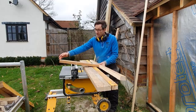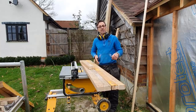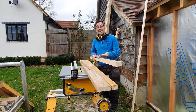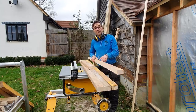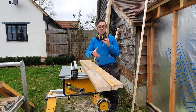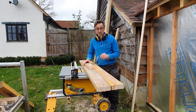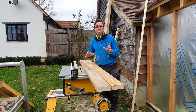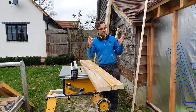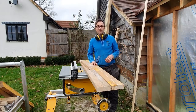Secondly, the final width is exactly half a sheet of PIR. So all I've got to do is cut the sheet down the middle and they'll fit. If I'd have reduced these stiles any less, I've made them 60mm, if I'd have made them 50mm, half a sheet wouldn't have been enough. I'd have had to put a strip in one side. So it's worth thinking ahead about the material that you're using, especially when you use insulation or something like that. So that simple adjustment meant that I'm going to make a good yield out of my insulation board. So I'm going to screw these together, make these frames up, and then I'm going to brace them all square, clad them, and then we'll start hanging the doors.